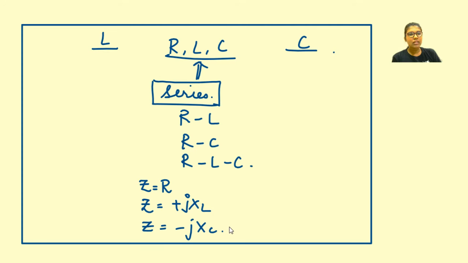Ameya is asking what is the significance of XL and XC. XL and XC are the reactances shown by the components, that is inductor and capacitor. Inductor itself is a coil and capacitor itself is a set of charged plates. But when they show their reactances, they have another factor involved, and that factor is the angular frequency or the frequency. The frequency when multiplied with their property gives you the reactances.